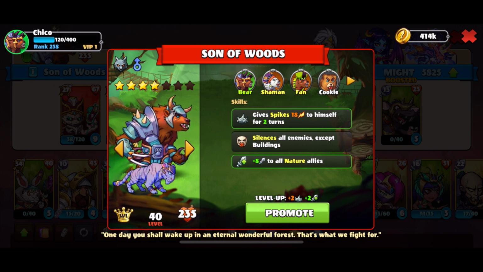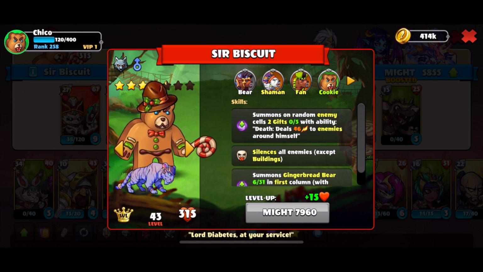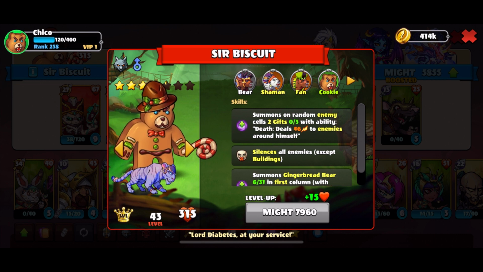This is boosted. You see it glowing because the current event going on is boosting heroes' health. So his health being 235, and if I switch over to Sir Biscuit, you see his health at 315. So there's the first perk of getting one of these new heroes: a massive health boost. If you are always losing by, let's say, 30 health, 40 health, 25 health, this is definitely something you should look into, because it might potentially help you win a lot of battles.